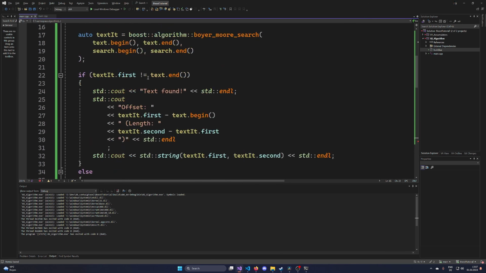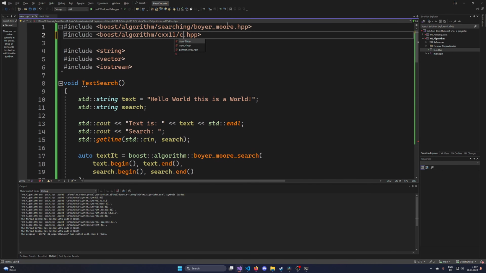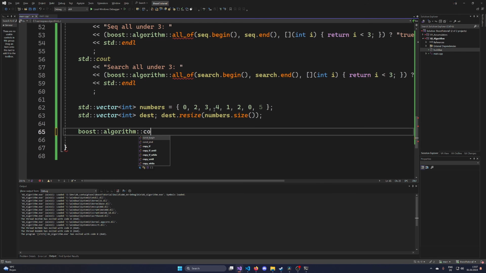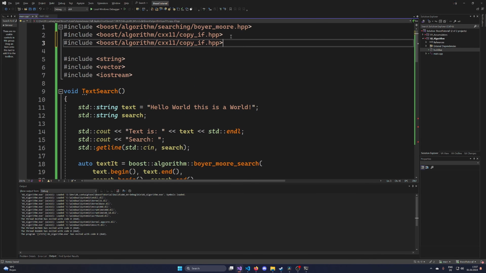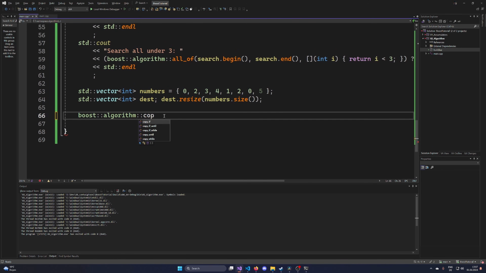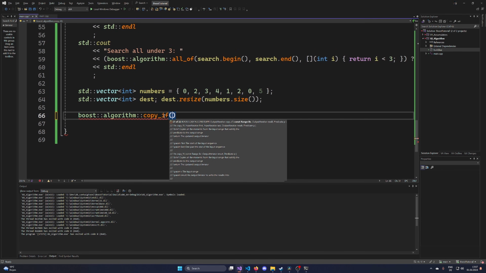Do I not have the copy_if included? No, because they're all in different headers. So copy_if, and now of course I've accidentally removed all of the header. So copy_if, and then we could go for some copy_if. So copy_if, we have a range, then we have an output iterator result and a predicate.